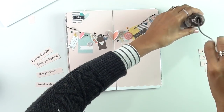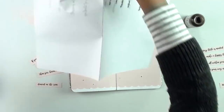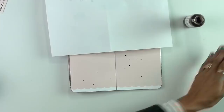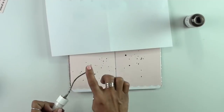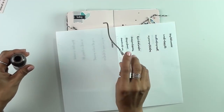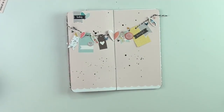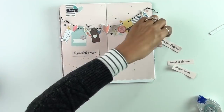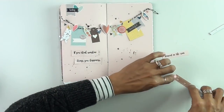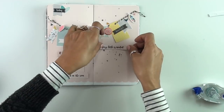And then I forgot to do this at the beginning, but there is no reason why I couldn't fix it. I just covered the embellishments with a little piece of paper, and I was still able to do my little splattering effect on both sides, on top and the bottom. Like I said, there are ways you can fix little things like that. I used a paper towel to dab the ink, and I ended up smudging a little bit of it on the right side, but that was okay. I was able to cover it with the little strips of paper, and no biggie.